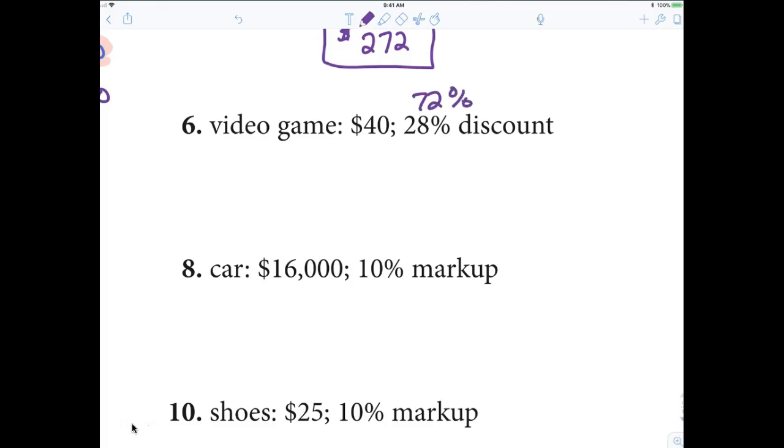72%. And I'm paying 72% of what? And what does of mean? Multiply. So look how simple. 40 times 0.72, and I'm waiting for the answer. So now you only have to pay $28.80. Because normally you would pay what? 100%, but now you get to subtract 28%. And what's 100 minus 28? 72, which is what decimal? There you go. Come on now.